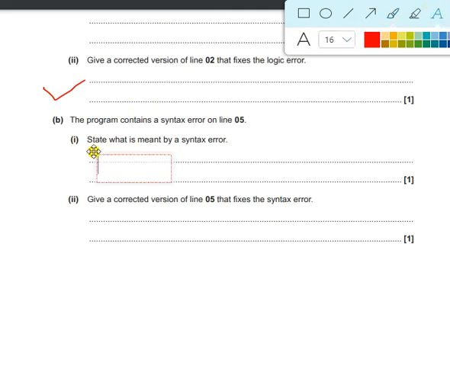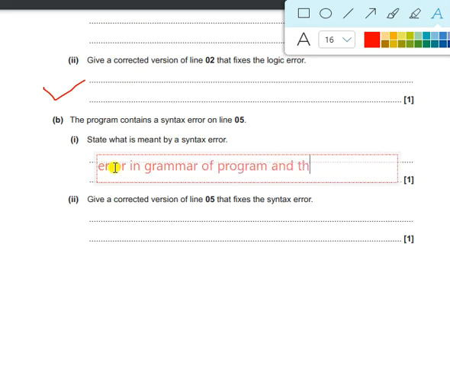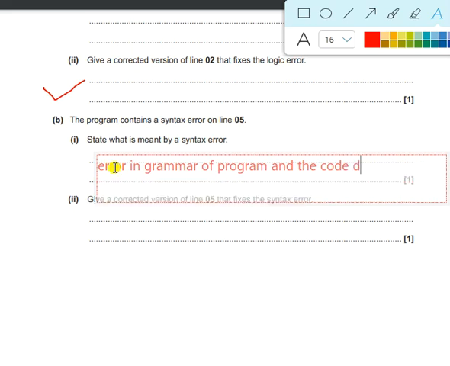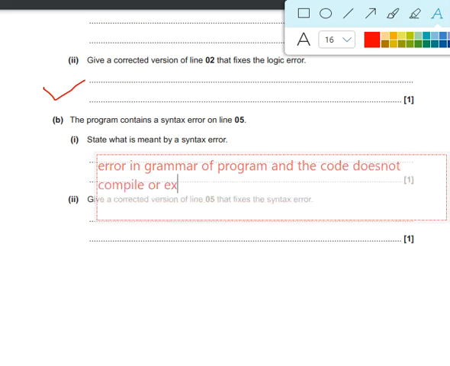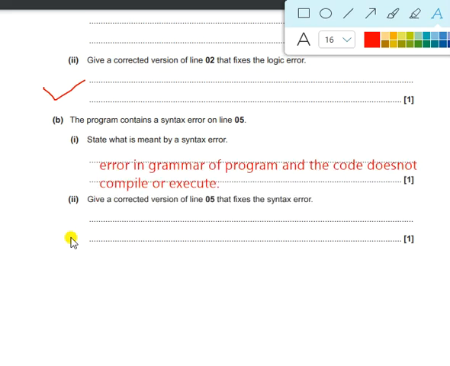A syntax error is an error in the grammar of the program and the code does not compile or execute. So it will neither compile nor execute due to the syntax error.